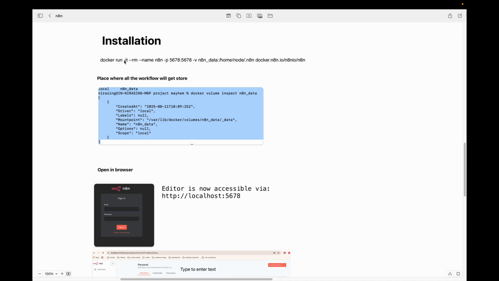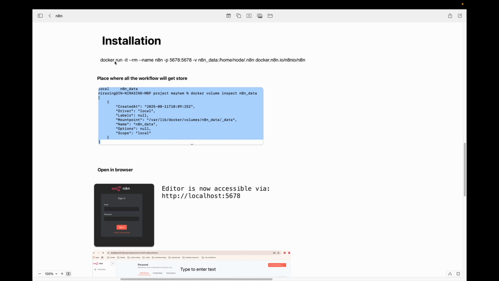So docker run --rm. This is the name; my container name is n8n, right? This is the port number that it's going to run on, and these are the places where you're going to find the data, like whatever workflows I've been making so far, right? These are the places where the entire data would be stored. If I want to inspect where the data is, in the Docker container we can find it under library, docker, volumes, and this is the place where all our things are going to be stored.